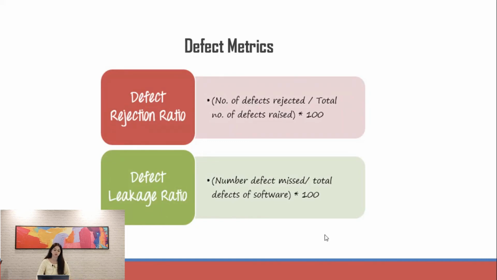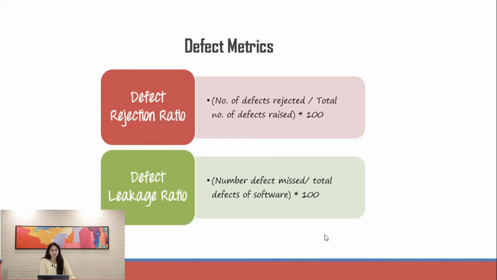Now let's understand what is defect rejection ratio. If you're a tester and you have raised 100 bugs and out of those, 20 bugs were rejected, only 80 bugs have been accepted by the developers and only 80 bugs will be fixed. The 20 bugs which you had raised have been rejected. So your defect rejection ratio will be 20%. That's not a good number to have, 20% of your issues rejected. So you have to make sure that your defect rejection ratio is as minimum as possible.